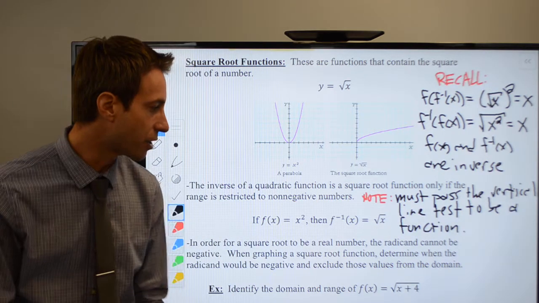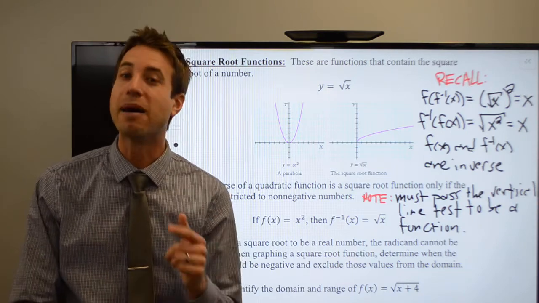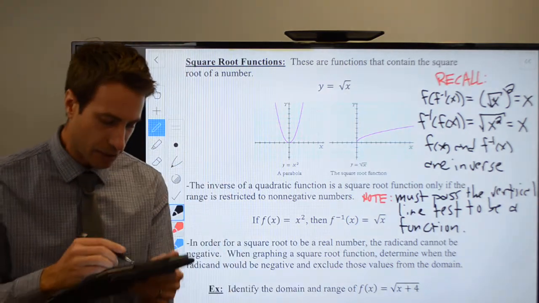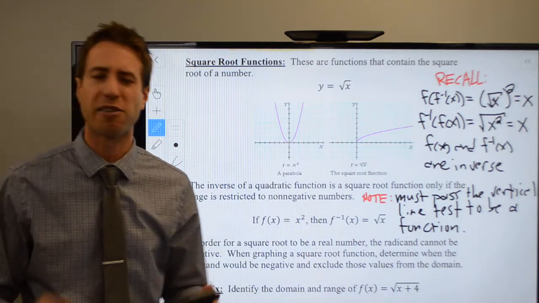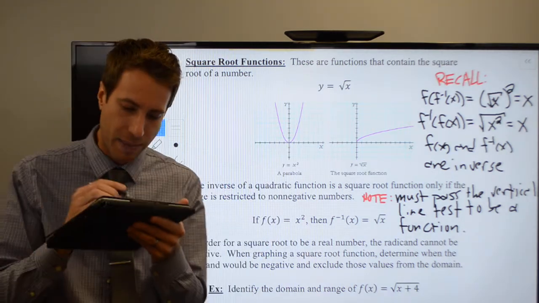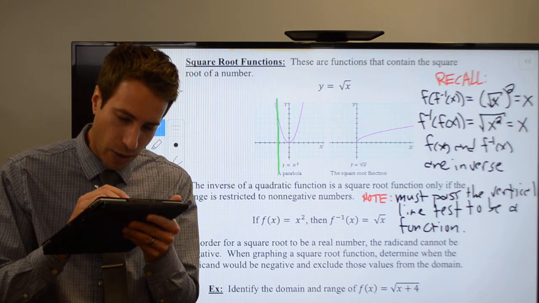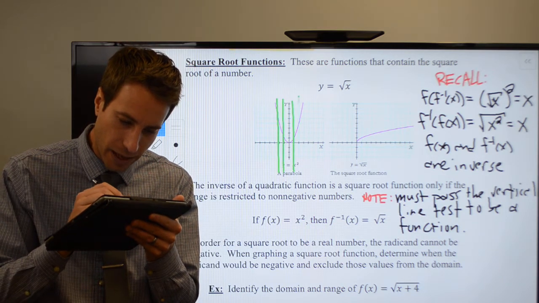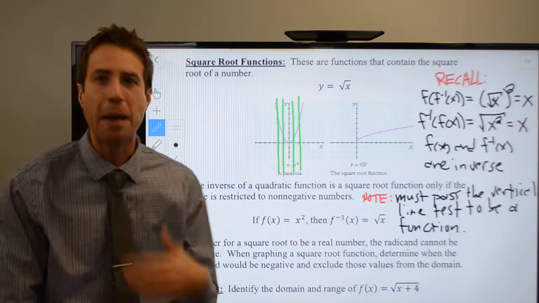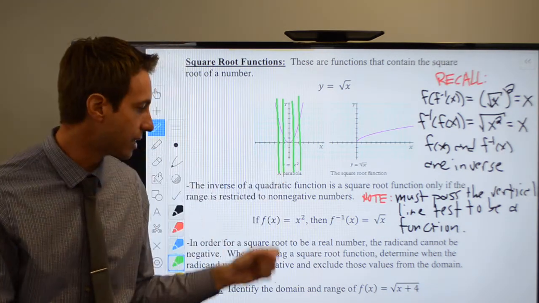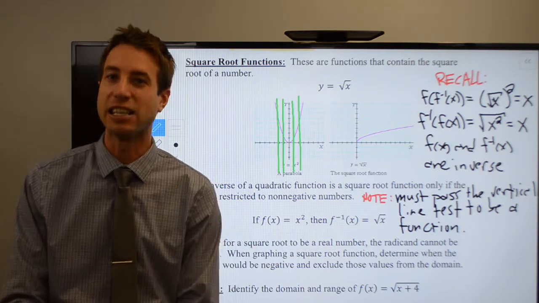In order to be a function, the square root of x must pass the vertical line test. Let me show you. Right over here, I've got the function y equals x squared. We know that parent function. We've been dealing with it quite a bit. I can draw a vertical line anywhere through that function, right? It only intersects the function at exactly one point, meaning it passes the vertical line test, and f of x equals x squared is a function.